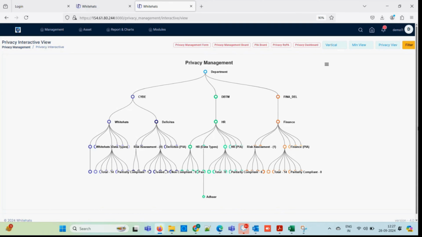Yes, you can do that. All that information would be available to you. That's what I said: whatever requirements you have as part of customization, you let us know in the BRD, and then we will have it implemented for you. It is just a technology that we need to customize for you, and we need to incorporate it as per your requirements.